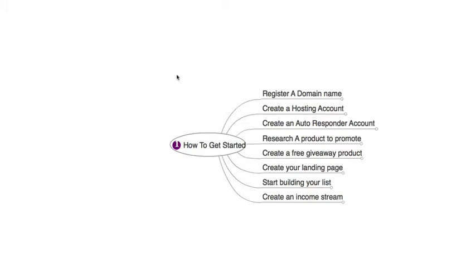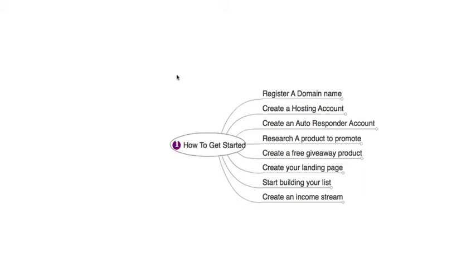So you need to create a landing page, and the landing page is where you capture the person's email. The same way when you came to our first page, all we asked for was your email to get access, and once we have your email, then we'll start sending you more information on a regular basis. And if you decide that some of the information is relevant to you and you want to dive in further, then there'll be an opportunity for you to spend money with us. And that's the same that we're promoting for you. So you do exactly like we do. You follow our example and build that income stream.